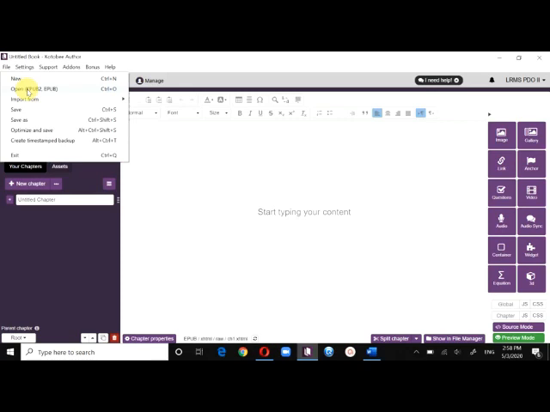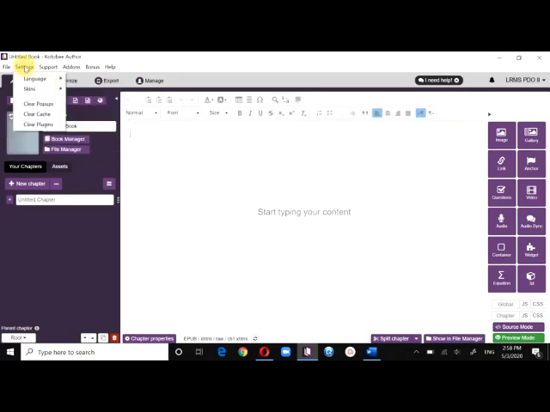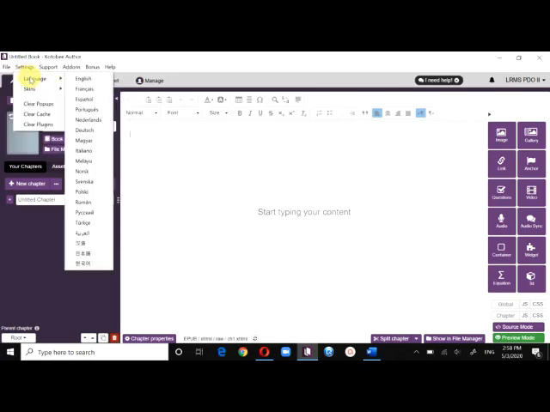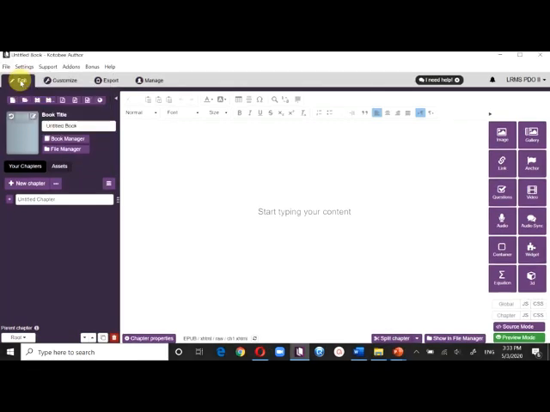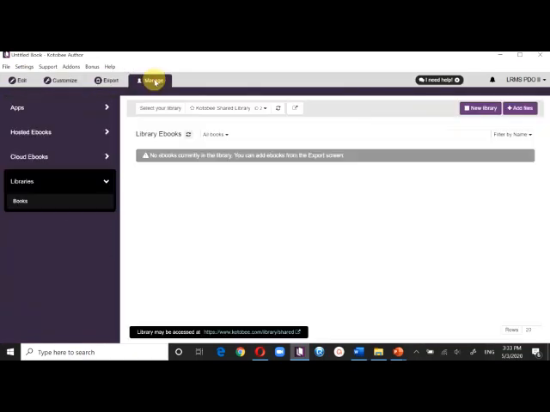By the way, there are 2 file types that we will be working on. KPub2 is the extension name of our raw file, while the EPUB is the extension name of exported file under EPUB format. Under the settings menu, language and skins can be changed. Next are the working flow tabs. These are edit, customize, export, and manage.